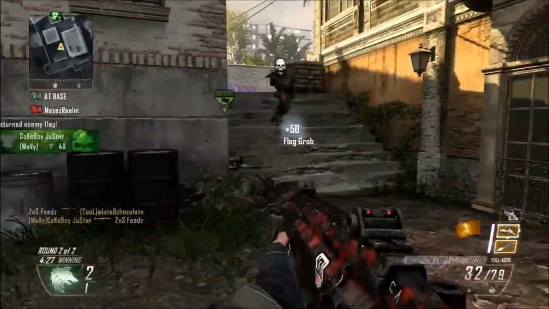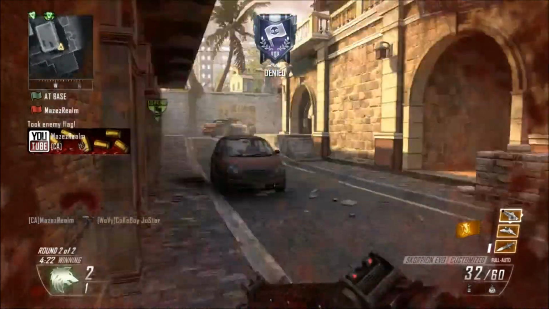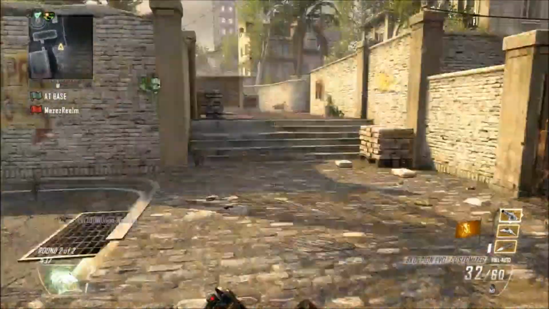My teammate grabbed the flag and died. I ended up killing the guy who did kill him to pick up my War Machine, and then I ended up running the red brick route because I knew that those cutoffs should be okay.